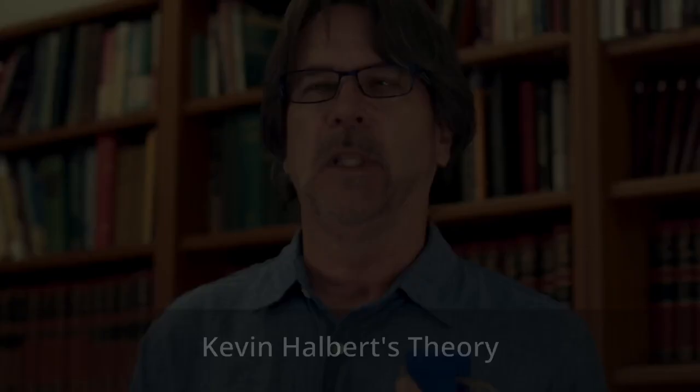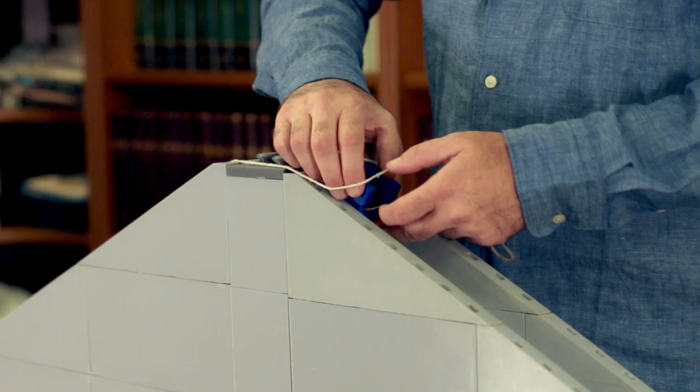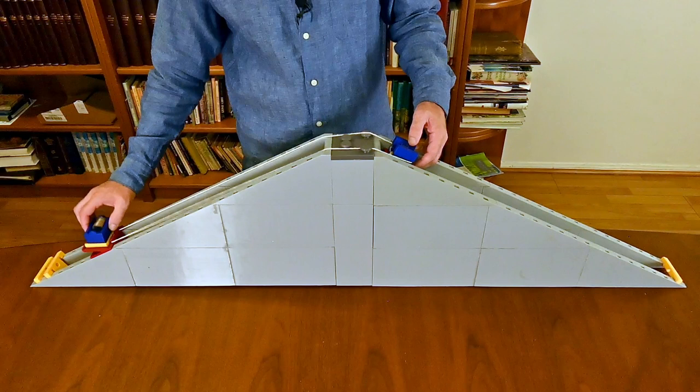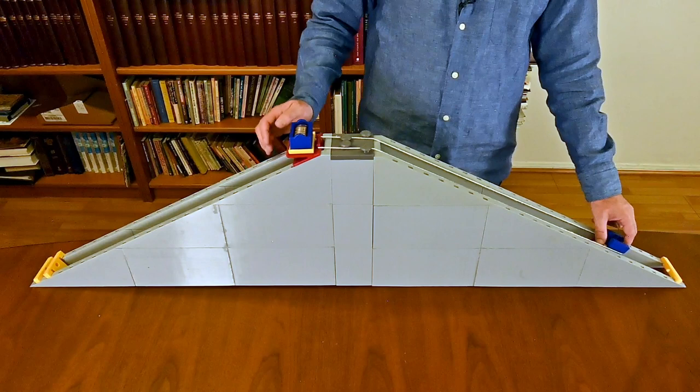The granite blocks found as the plugging stones, I believe, were also used as the counterweights in the counterweight lifting system — used differently. So this would be the sled that I theorized, and this would be the block. We're putting quarters in here to represent the weights. This system would be in the Grand Gallery. It would slide up on the lowest part of the floor of the Grand Gallery, be hoisted up using manpower to lift it, and then you would have your regular-size block to lift up and be placed in the pyramid. Whether you consider that the smaller granite blocks or the even smaller limestone blocks, this system would be lifted up and pulled down to lift another block, offload that block, lift the system back up, onload another one, and do it again.